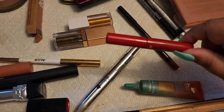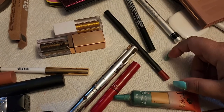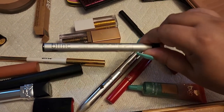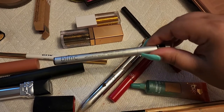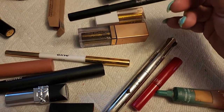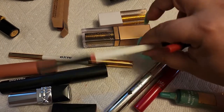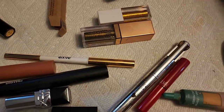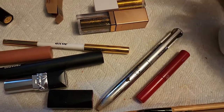I think the NARS Climax is almost empty — I'll skip it this week, use it a couple more times and then toss it at the end of next week. This Blink mascara wasn't in my stash this week but it's now empty — it was getting super dry, so into empties it goes. It was a very good product while it was fresh. The lip liner from Melt was really pretty, very nice. The Makeup by Mario lip liner is also very nice — I'll take both of those out.